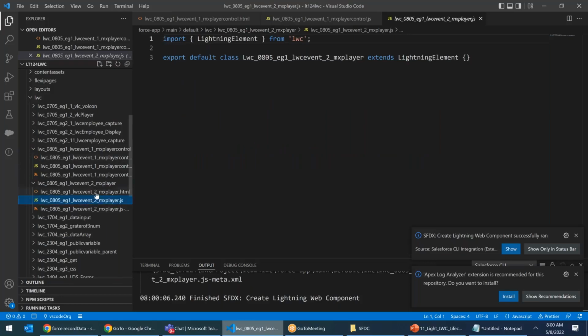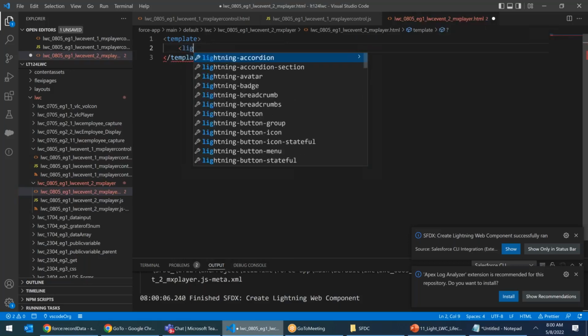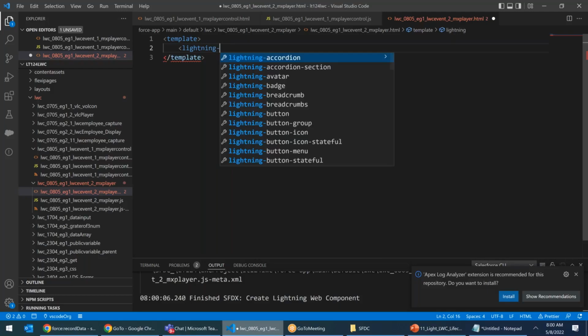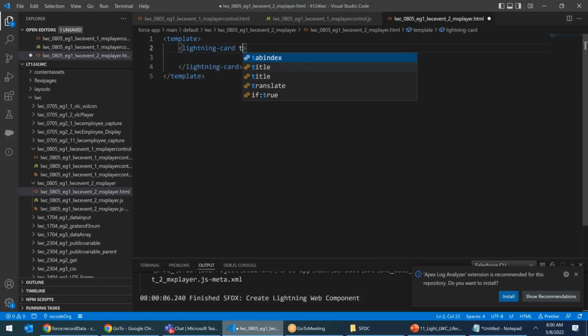Now I go to the 2. Here I will give a heading, Lightning card, title equals MX player, LWC programmatically.